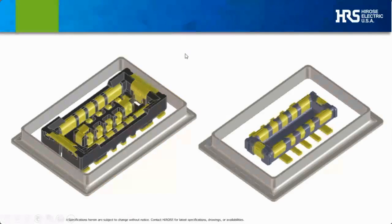And here is an even more generic but essentially accurate view of the type of shielding we're currently developing to add to these connector structures themselves. In this case, in the form of a directly embedded full 360-degree metal shield element on both the male and the female connector pieces.